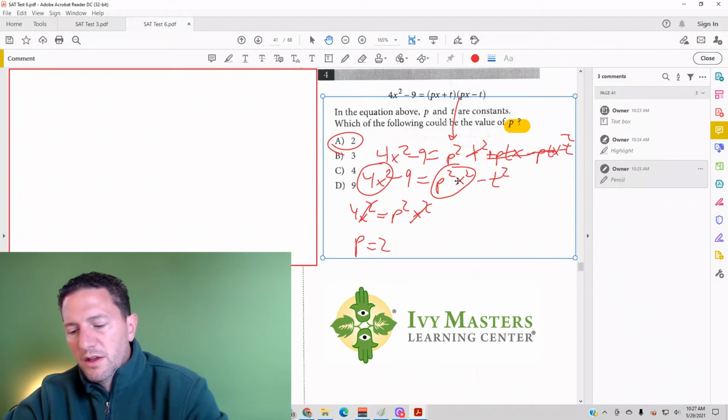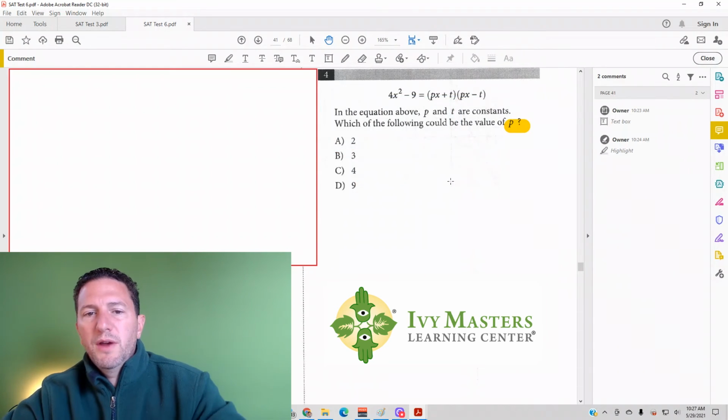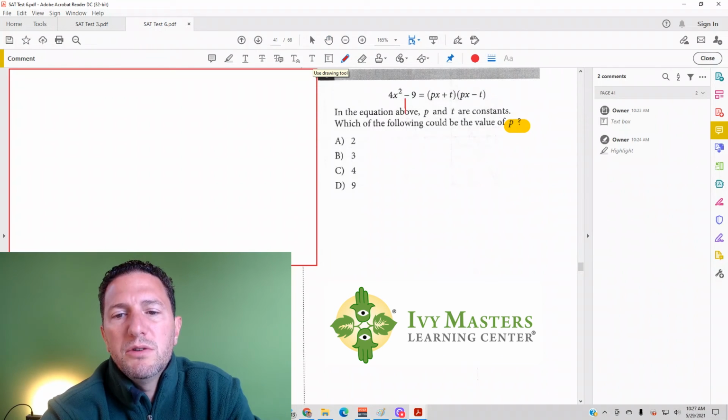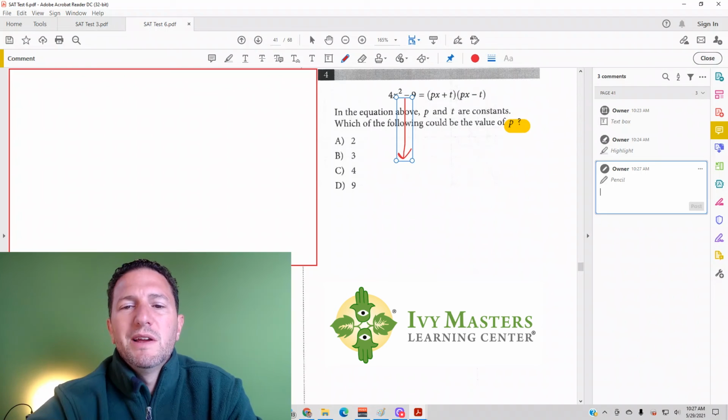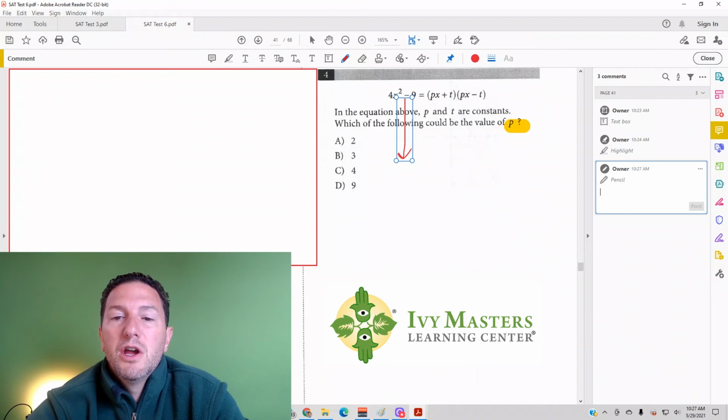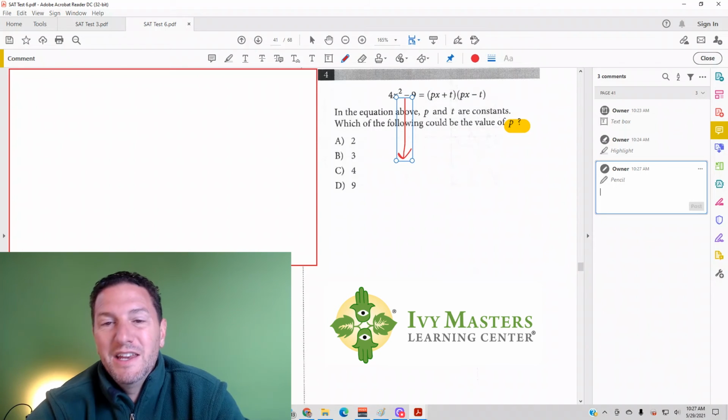Now we're going to look at the other approach, which would be to factor these two. Either way, notice you're getting them to look alike. Most students, when they look at this first term, don't notice that it is a difference of squares and that you are able to factor. How do we know it's difference of squares? Well, 4x squared is a perfect square. 9 is a perfect square.